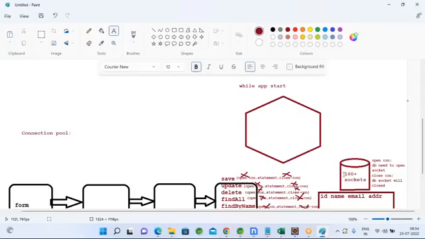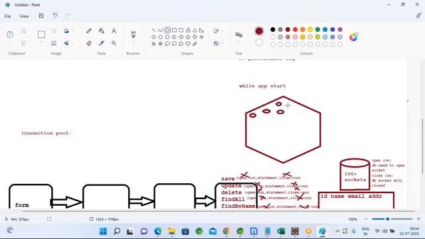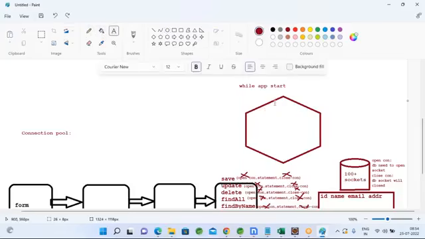If your database is providing up to 100 connection support, we create all those 100 connections during the application startup itself, which means connection objects.